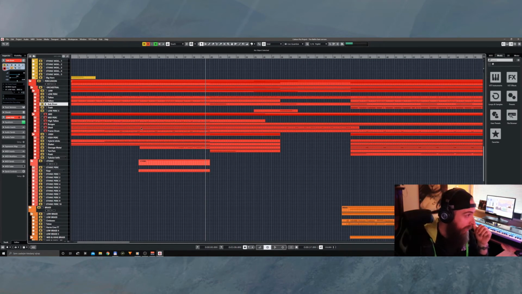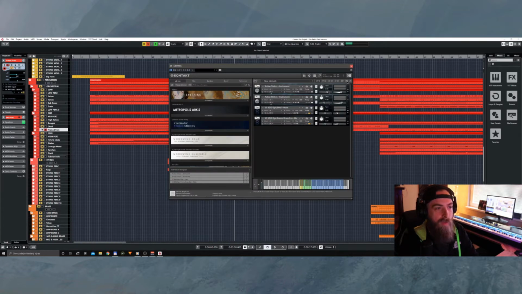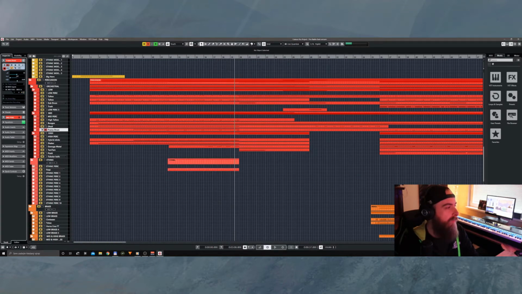In the mids we have high taikos, bongos, dhol, frame drum. The frame drum is probably from, no, it's all orchestra percussion.